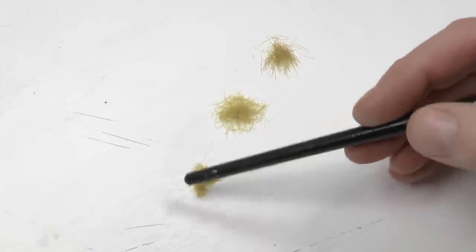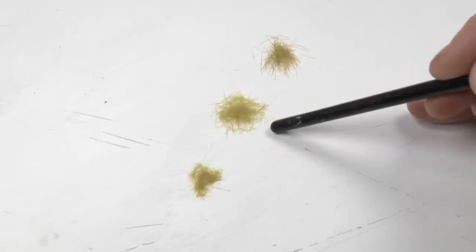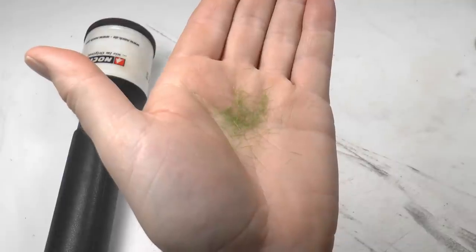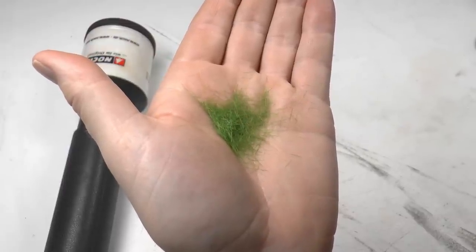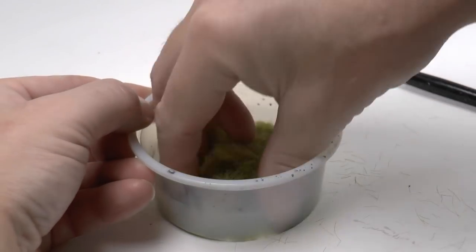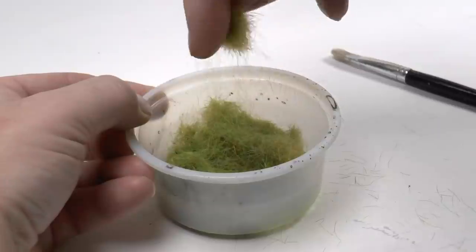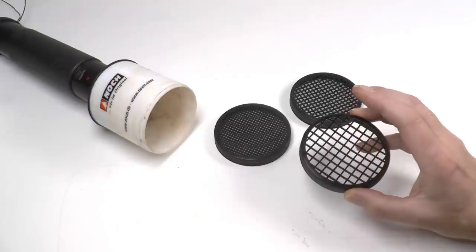Be aware that the thickness of the grass varies with length. The 2.5 millimeter grass is much thinner than 6 millimeter, and the 6 millimeter is also much thinner than 12 millimeter grass. Also, even if you're buying light green grass, the bag will contain a range of different colored grass straws. That mix of colors contributes to a realistic look, and you can mix different colors to arrive at the prototype color you need. A coverage of 100% with grass does not look realistic.